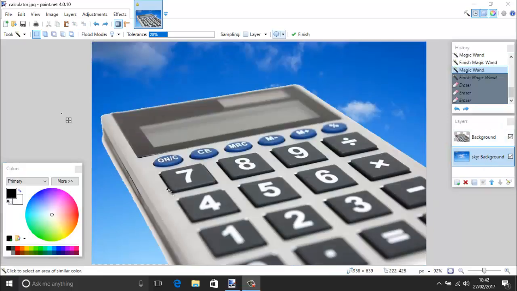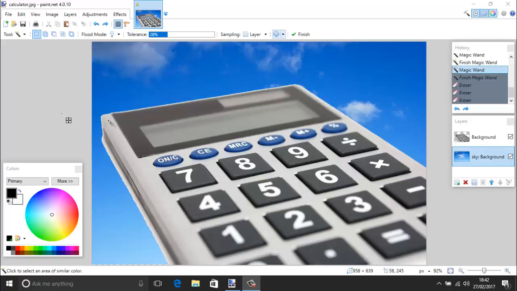The magic wand is a great tool for doing something quickly. However, if you don't have a picture with two distinct colors next to each other, like in this case we have a transition here between the black and the white, which is a shadow, thus a selection wouldn't be that neat with a magic wand.